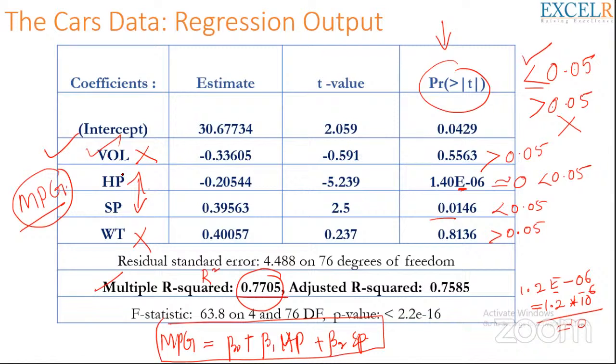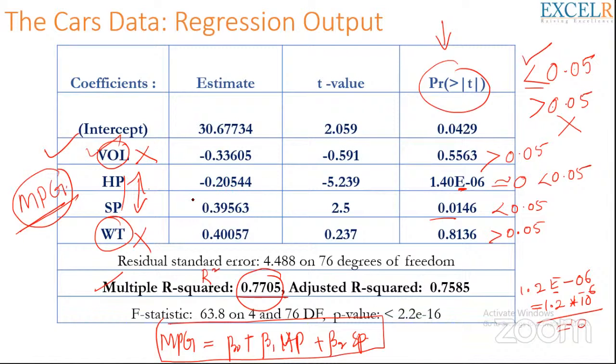Even so, if we say that I have built a regression equation and I know the volume and weight don't have any effect on MPG, and you tell that to the mechanical engineers or the domain experts, they'll simply throw your regression equation in the dustbin, right? Because they know that volume and weight play a crucial role in deciding the MPG along with these parameters. So don't believe the regression output blindly like this.